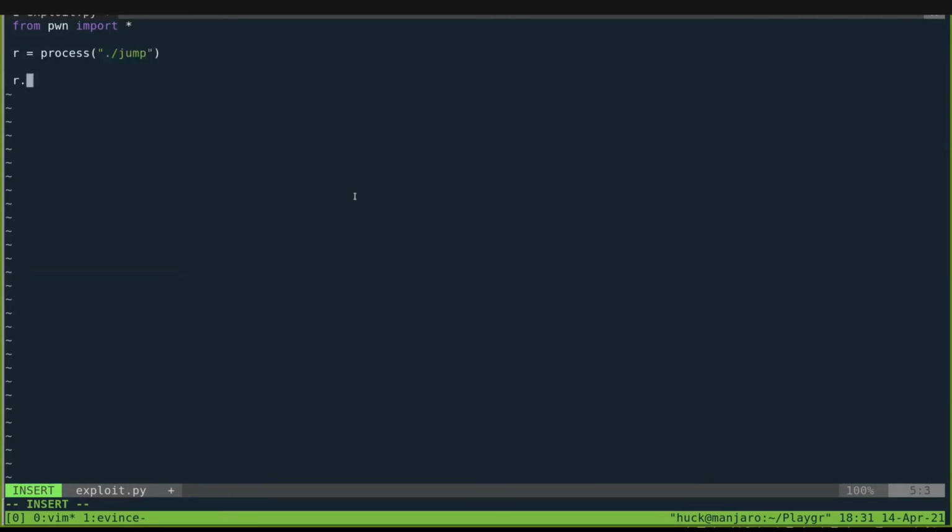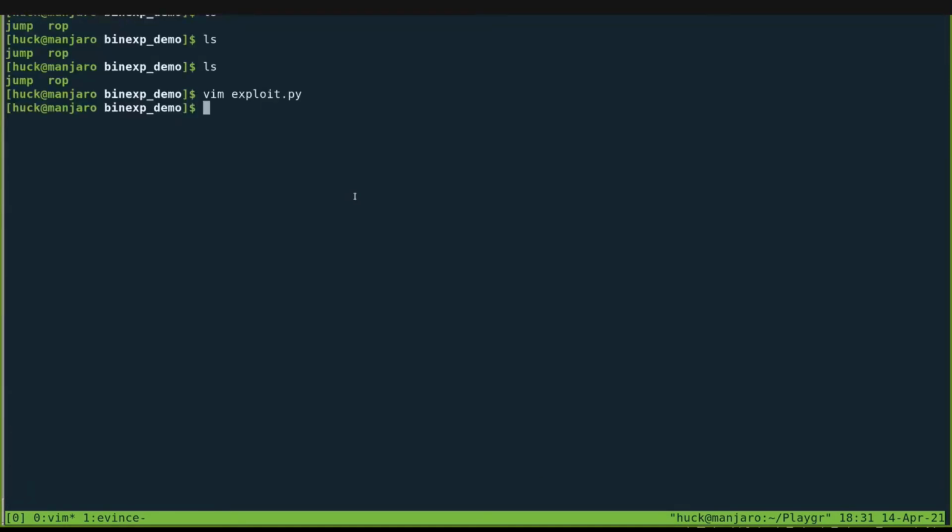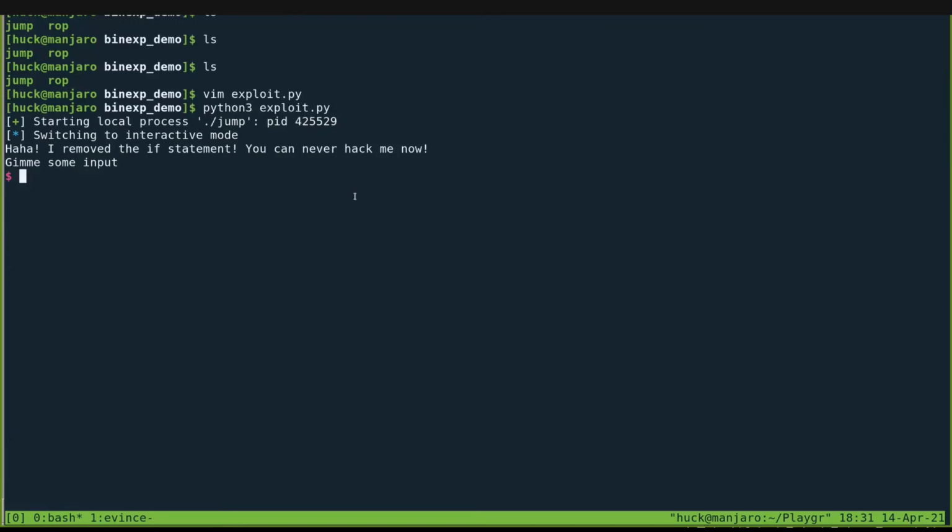If I do r.interactive here, it's just going to run the binary and let me interact with it as if it was running in the shell. If I run python3 exploit.py, you see that it starts this local process, and it's just interacting with the binary normally.